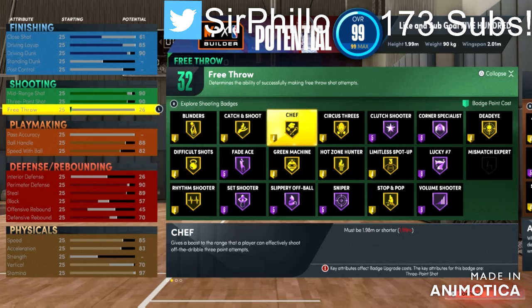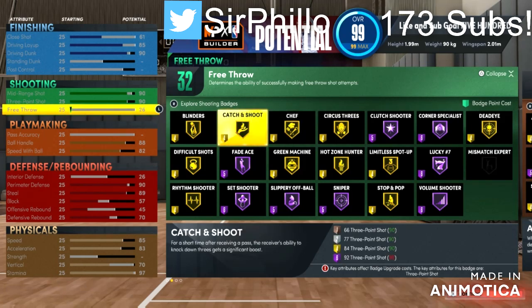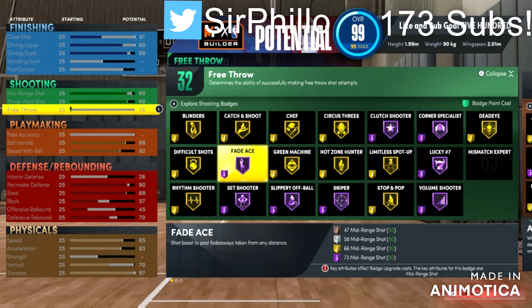So not only are you 6'6" and you're speed boosting and you're just a demon, you're on demon time, you can get the chef badge and these people are not going to be able to stop you. And like I said, you don't even need post control. And on top of that, you still have fade ace, fade ace Hall of Fame.